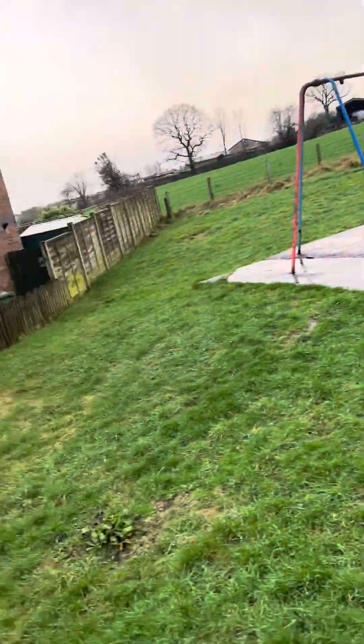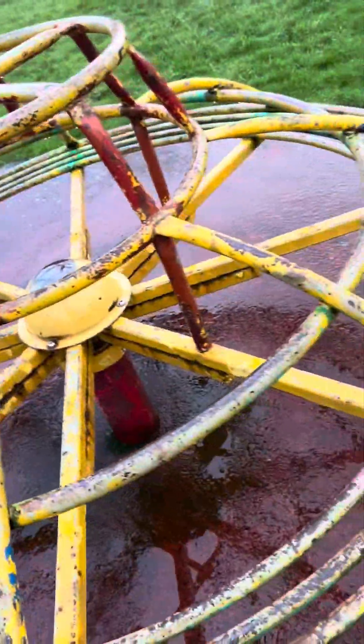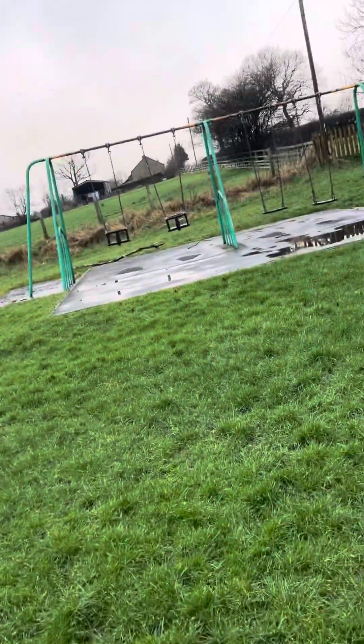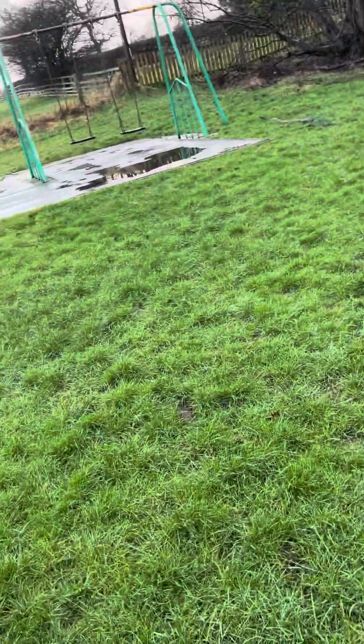£85,000 they said last year they were going to spend on this from the Level Up Fund. I'm hoping they haven't spent the £85,000 yet. But the other day, Stephen Simpson said the council are going to spend £60,000 on this park. I mean, what are they going to get? How much are these pieces of equipment — a couple of slides, swings — really? It's not the biggest of places. What are they going to get for £60,000?